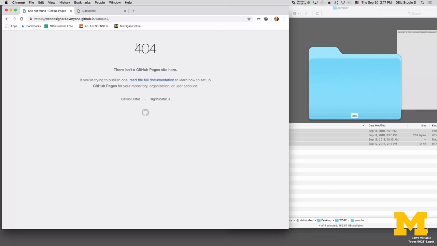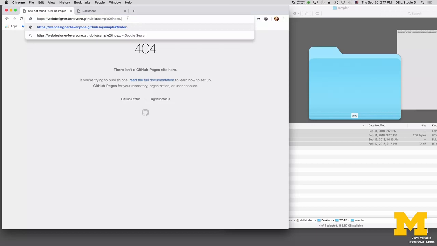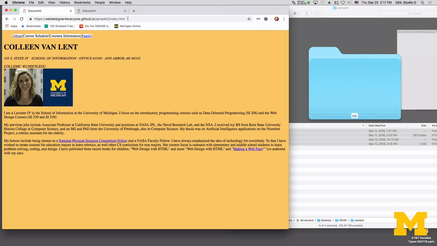Again, when you get the 404 error, there's usually two reasons. Either you spelled something wrong, which isn't the case here because we clicked on it. We didn't type anything in. Or you need to give GitHub a few more minutes to upload everything. Or the third one is sometimes, to be honest, I'm not exactly sure why, but sometimes GitHub seems to almost forget to look for the index.html file. So I'll hit enter, and there we go.